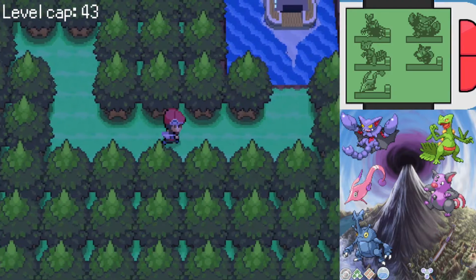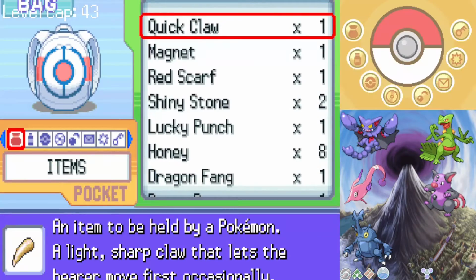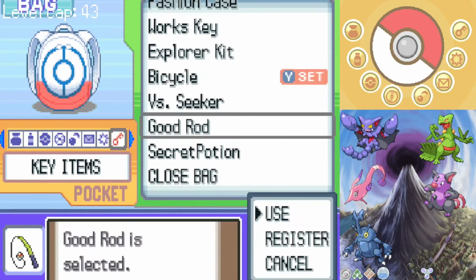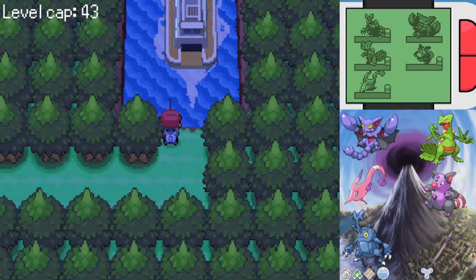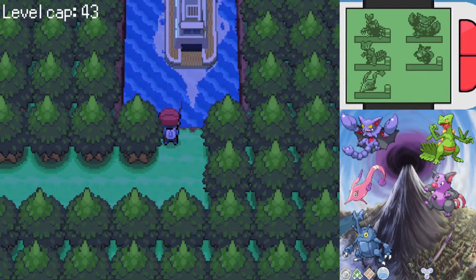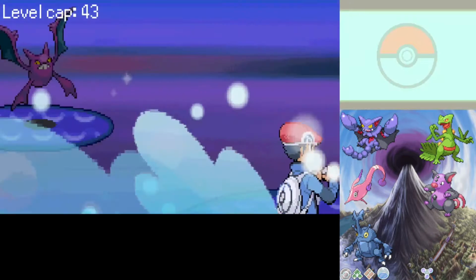TM81 is normally X-Scissor, so that means I can teach Gliscor or Sceptile. Yeah, I can teach Gliscor or Sceptile how to use Cotton Guard. Wouldn't really want it for either of them, but, you know, just on the off chance. And I'm just gonna fish. Hopefully I'm not gonna regret this.